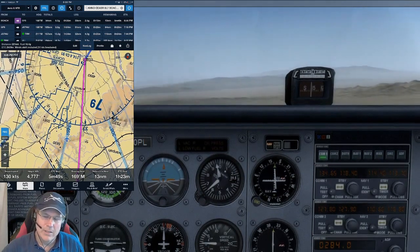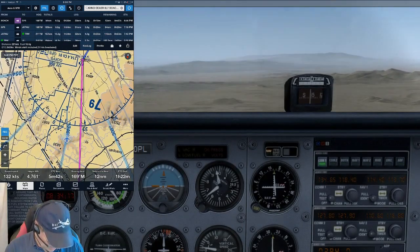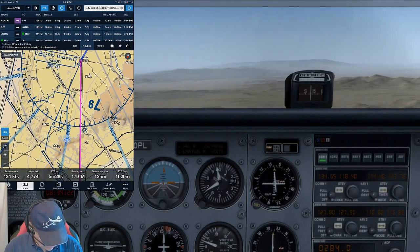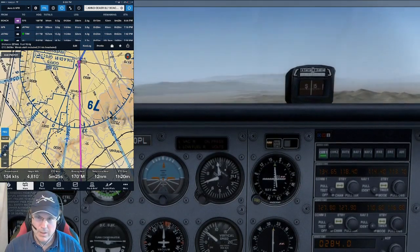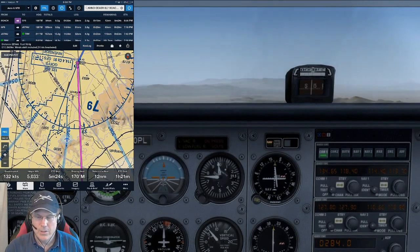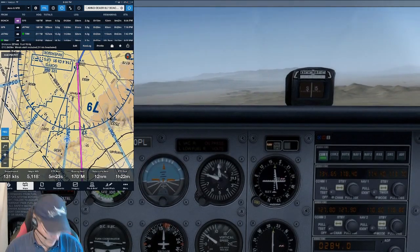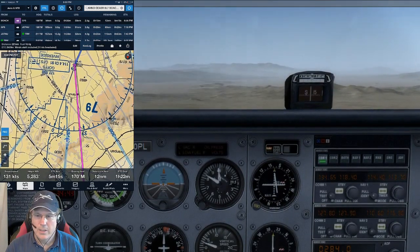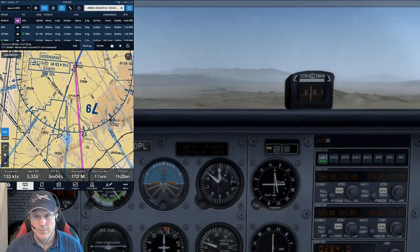So CDI, I've got this right now slaved to my VOR. My VOR is the radio beacon, and you can see, if you look at my ForeFlight off on the left, you can see it coming up on Goffs, and you can kind of see upside down the frequency. I've got the frequency turned into my nav 1, 114.4, and as I get closer to it, it's going to get more sensitive. So I'm just going to fly heading right now where I was going until I get to Goffs, because it's getting sensitive. So basically, as you get closer to the VOR, you don't want to make big abrupt changes.